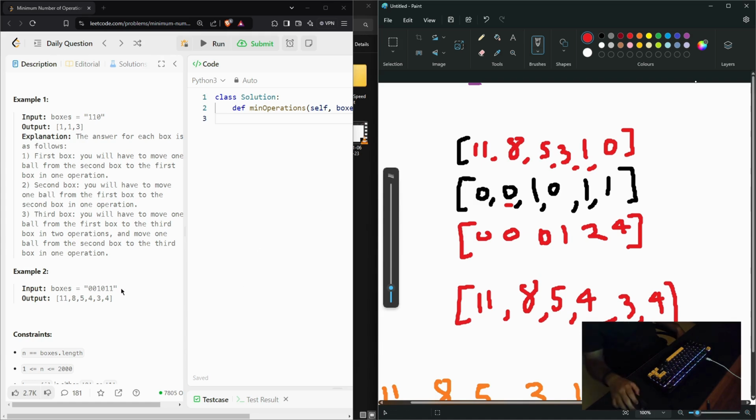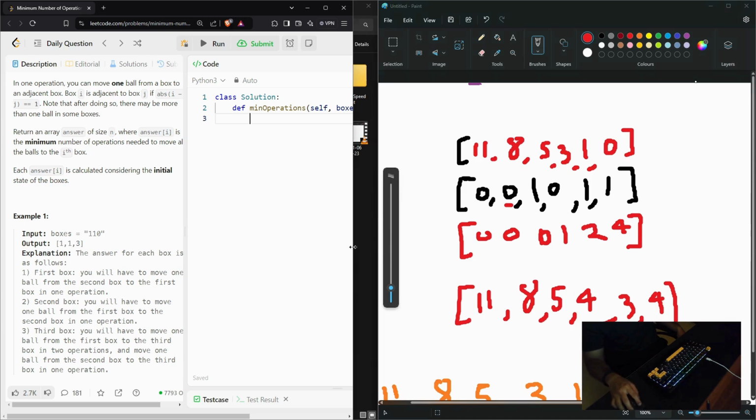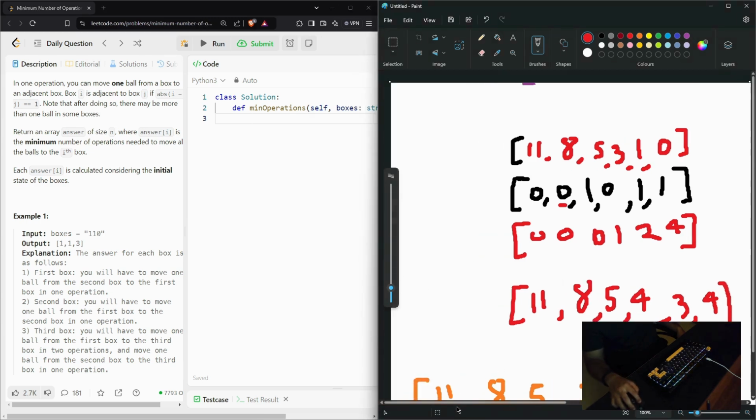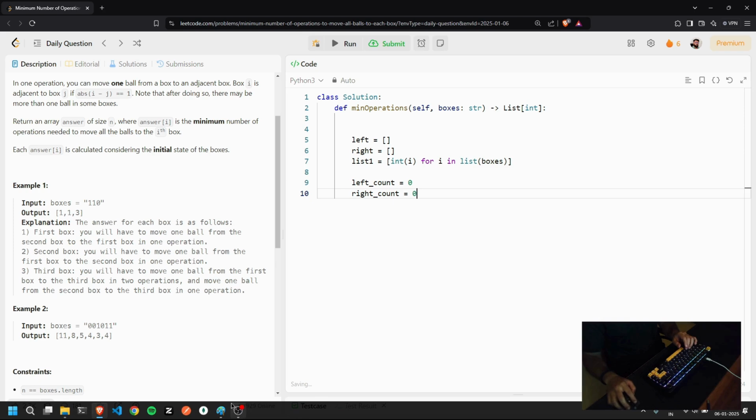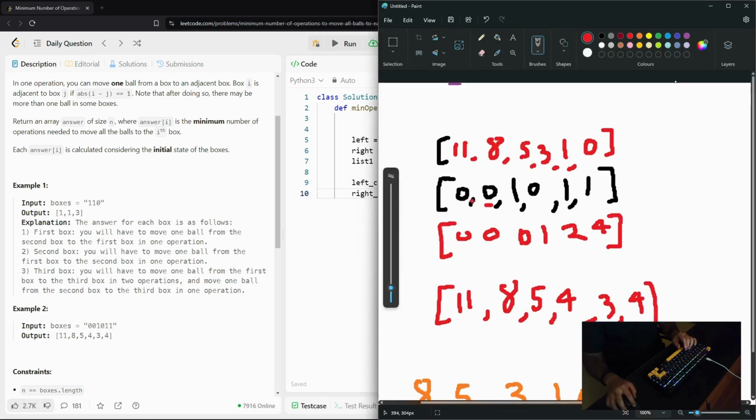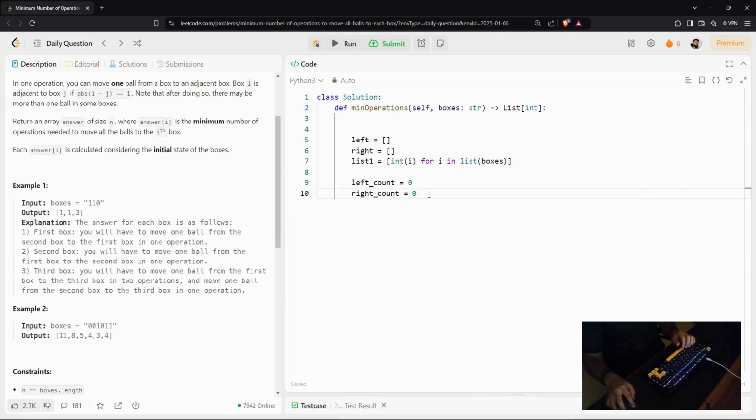Now to code this up, we're going to do exactly what we just discussed, the same approach, and we'll move on now to the coding part from the left hand side. As I said, in the first iteration we directly calculated the 11 that we got. Every time we encounter a 1, that index will be added. So that's what we'll be starting with. As we go forward, we'll reduce that and do the calculations that we just discussed. So for that, the left count, we'll start with the left hand side first.